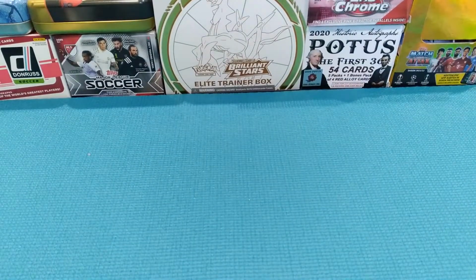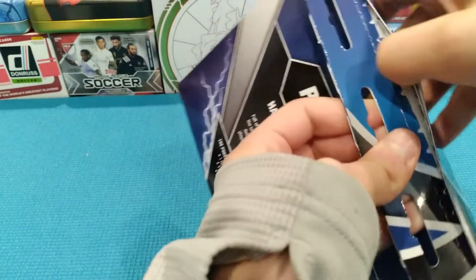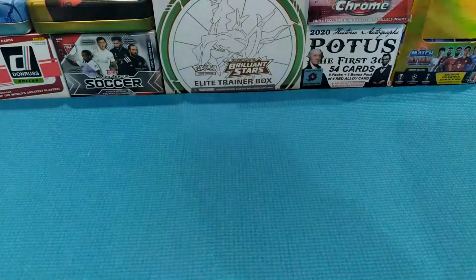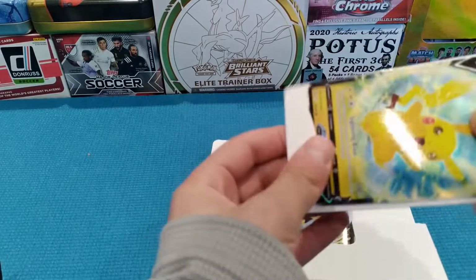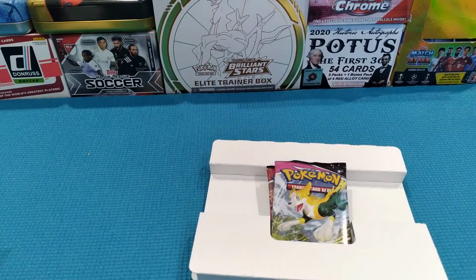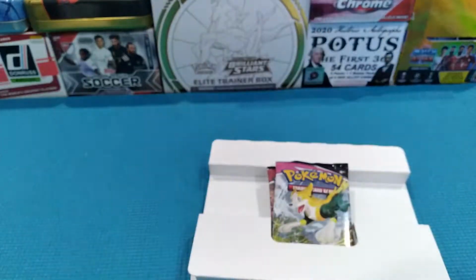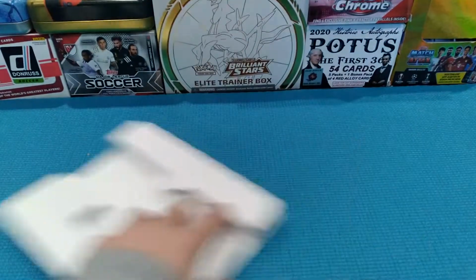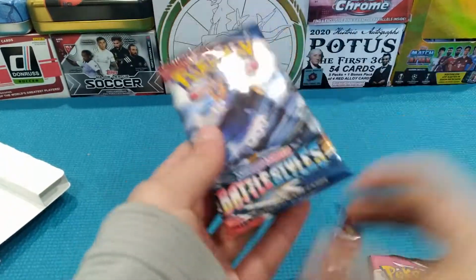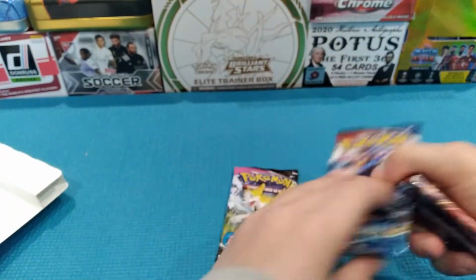Alright, so that's it for our first Pikachu V showcase box, and now we're gonna get into the second. Alright, we do have another Pikachu V promo card. Let's get into a sleeve for this really nice card. And then we have three more packs and a code card. Fusion Strike, Battle Styles, Battle Styles. Alright. So let's start with our Battle Styles.